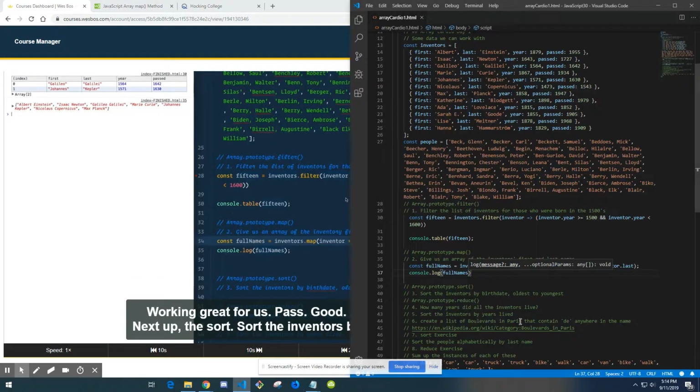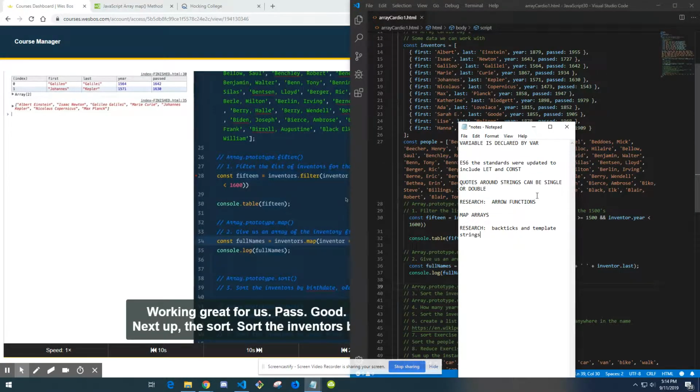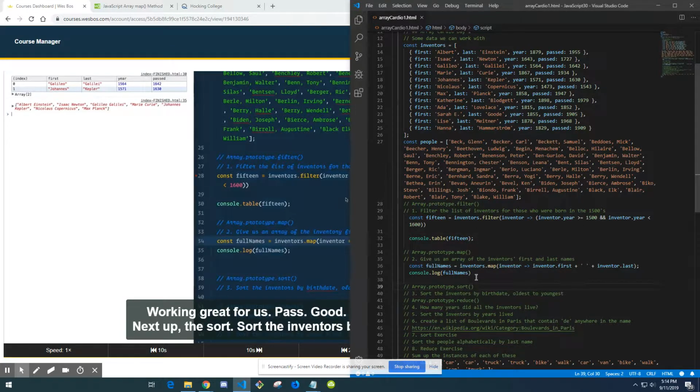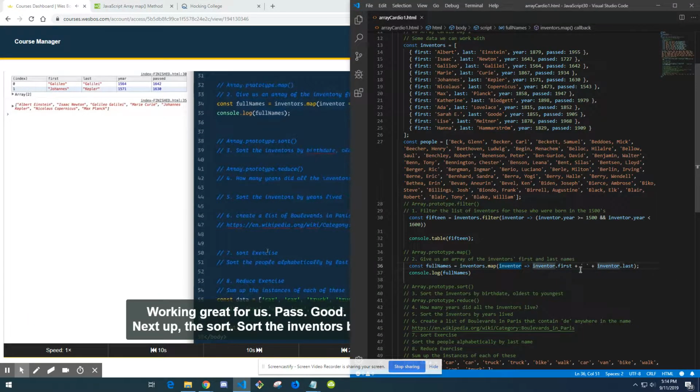Okay, and we're going to play with the template strings a little bit. So if I was a student taking notes, I would do research on backticks and template strings. So the way to do that was, what was the backtick first? The backtick, which is on the top left-hand side, right before the one above the tab key. Then you would do the $, curly bracket, close the curly bracket, and then you think you can take out all of that. We'll see if I'm right or not.